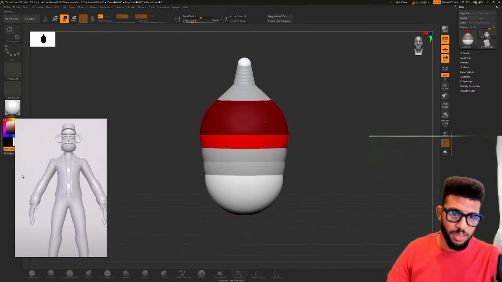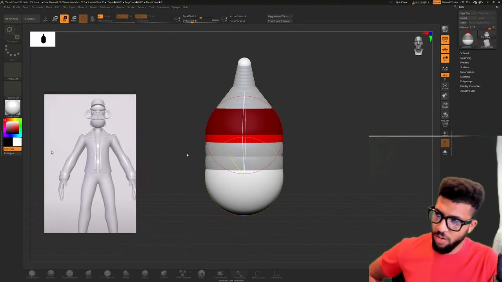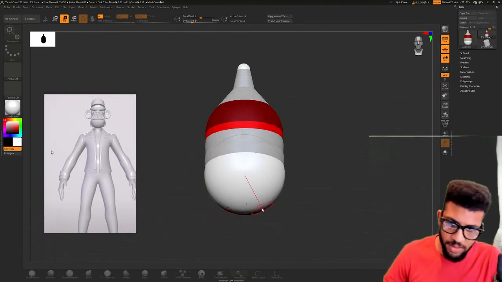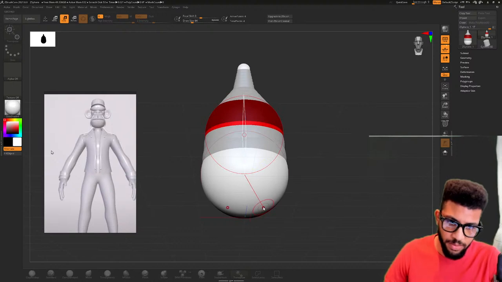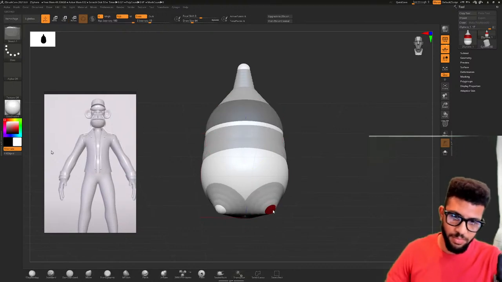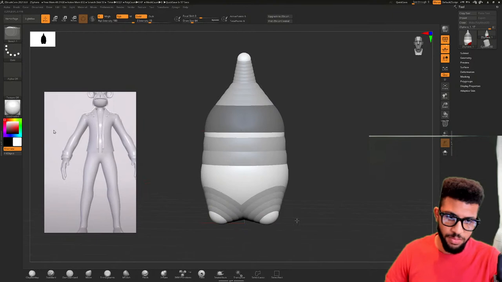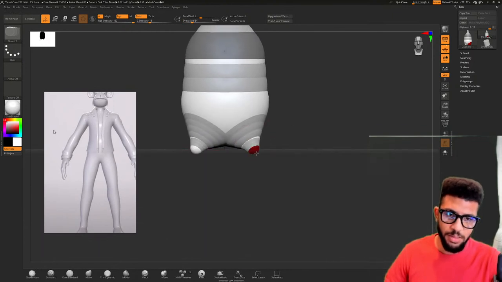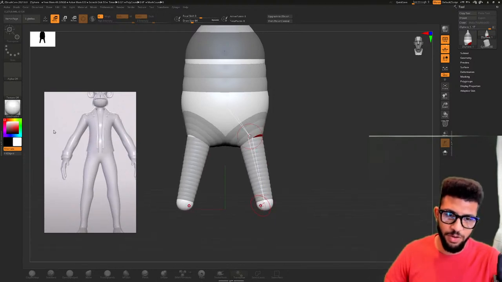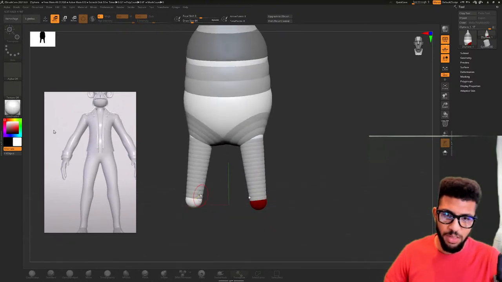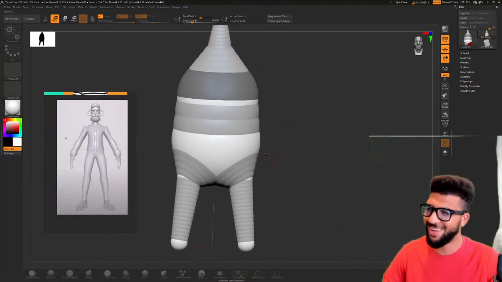So this is a tool called Z-Spheres. When you press the letter A, it turns it into geometry. But I'm going to keep it in this sphere mode while we build out our character. This is a really fast and secret, helpful way to build out your characters with not too much effort. I mean, you still need to build it, but I'm working on the torso right here. Then I'm going to create little tubes for the legs. Grab that move tool, and you can position things and move the spheres around. And then that's where the knees would go, roughly. Very roughly, of course. We're still in the very, very early blocking phase here.